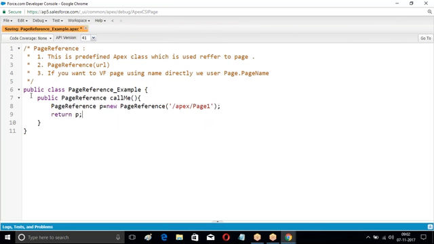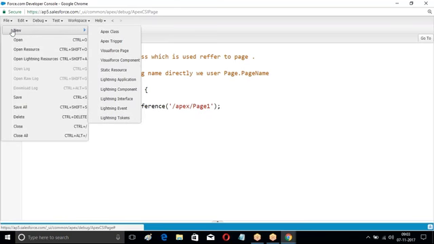We'll say this: when somebody calls this method, take me to that page. What is this p? p is referring to this page. When you say return p, return to that page. Are you getting my point here? Return to that page. Page reference.